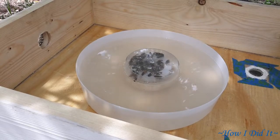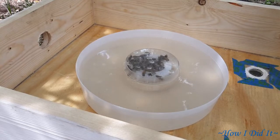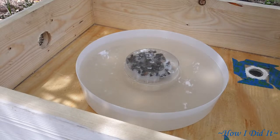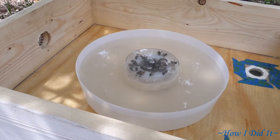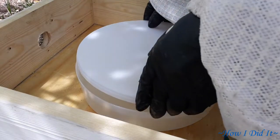You guys saw that hive beetle too, right? But the beauty of that hive beetle, David from Barnyard Bees, he gave me the perfect solution for it. And they say get on it as soon as you see it, take care of it, and you're good to go.